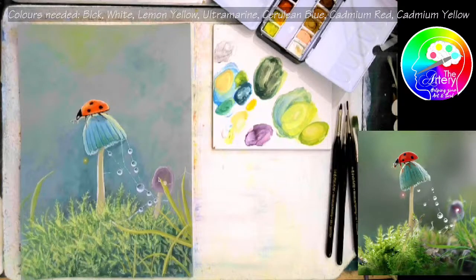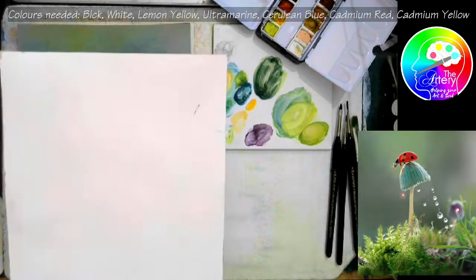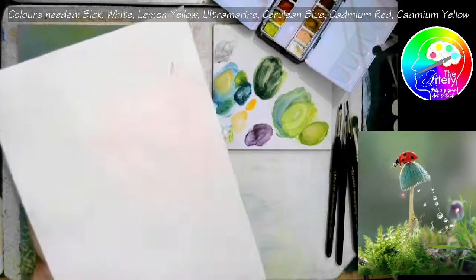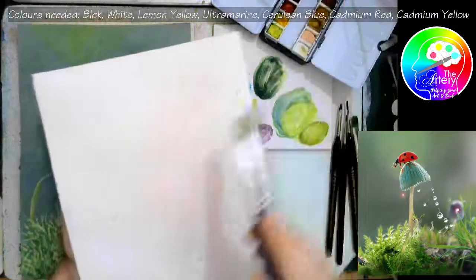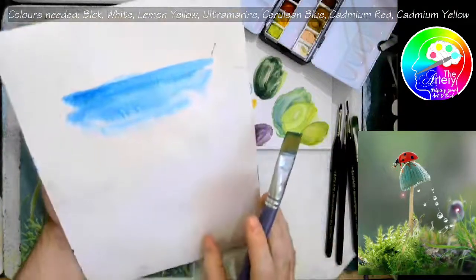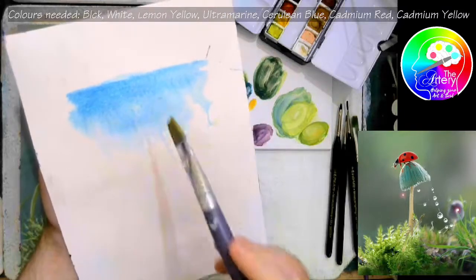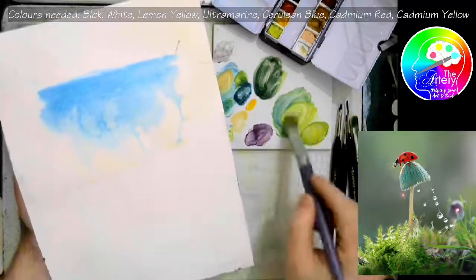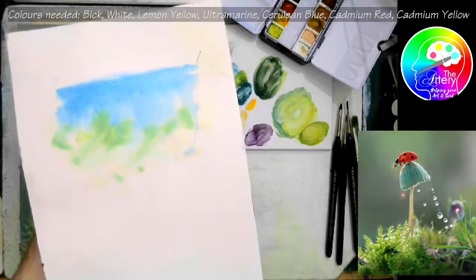Because I paint on the back of a lot of my paintings, but sometimes the backs get a bit damaged. So I'll show you what you can do. It's going to be dirty water, but it doesn't matter. If I really wet the watercolour paper first, and I'll just go with a bit of blue. It is slightly heavier than watercolour, but you can let it run and do whatever you want. You can actually get cauliflowers in it if you're not careful, but a background like this doesn't really matter if you've got cauliflowers or not. You can do a wet-in-wet background on watercolour paper and let it smudge and blend.